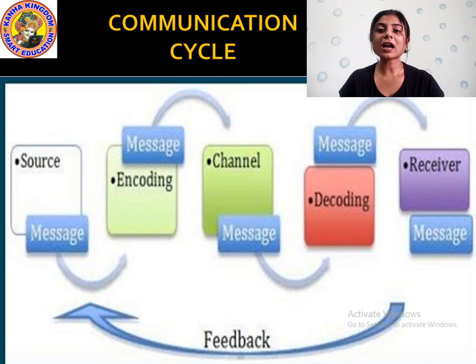So this is the communication cycle. First, a message that is to be conveyed. That message is conveyed by the sender. That sender used to create the message first, then that message is being sent by a communication medium. That is the communication channel or medium, which is being sent to the receiver. The receiver is receiving the message, and after receiving he is decoding it, that means he is reading out the message, and after that he sends you the feedback or the response, or he replies you. So this is the communication cycle.